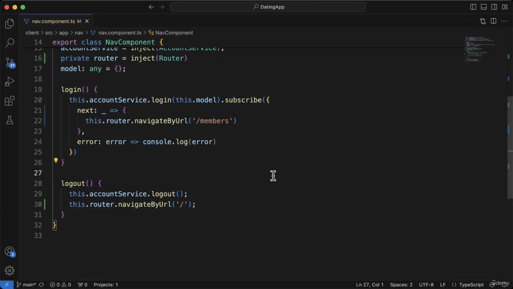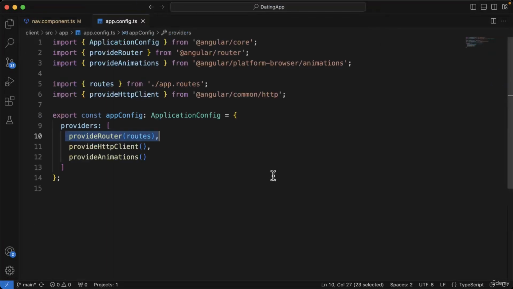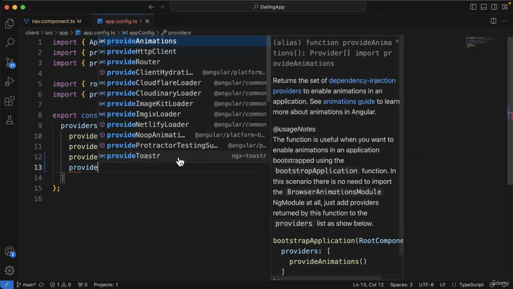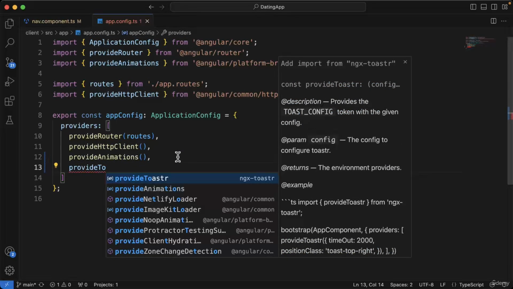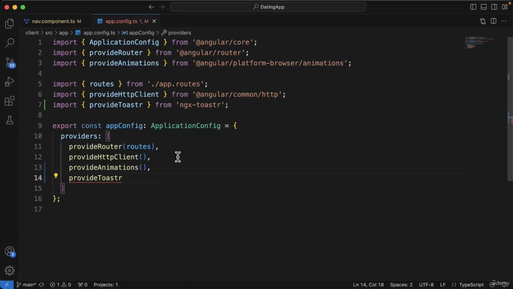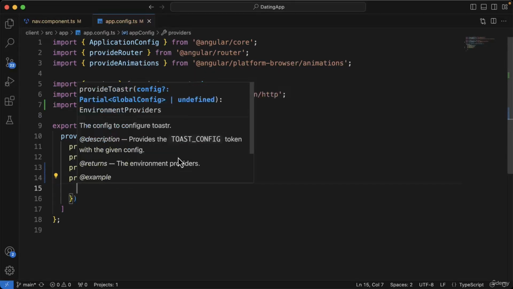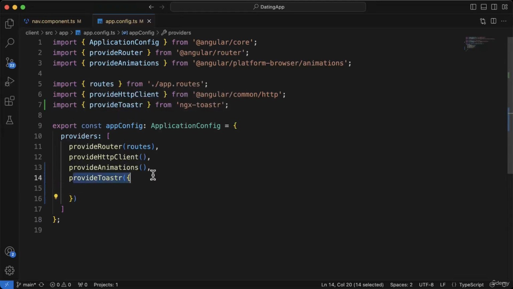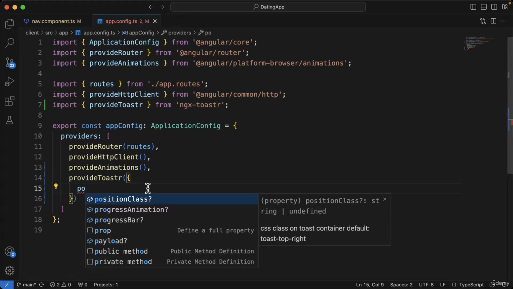We'll go to our app.config, and just below the animations, I'm going to say provideToaster. And we get the automatic imports as well. What a wonderful package. Everything just seems to work. Inside the provideToaster, we can also provide some configuration. For this app, I'd prefer the toasts to be on the bottom right of the screen.